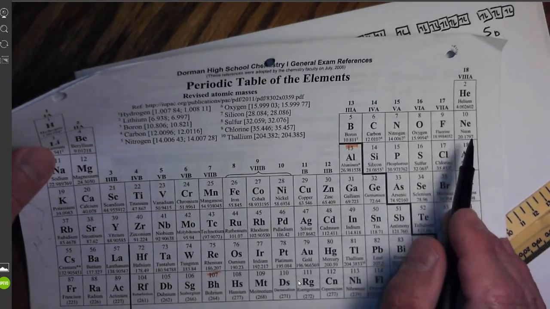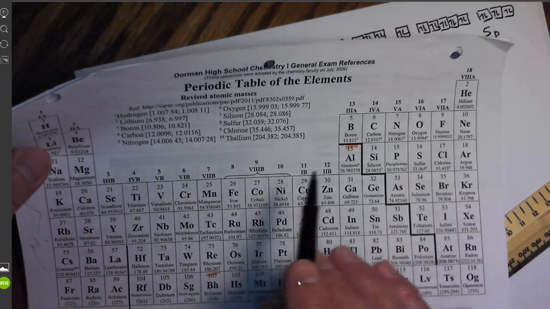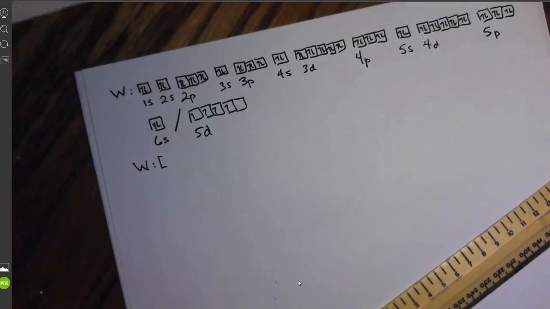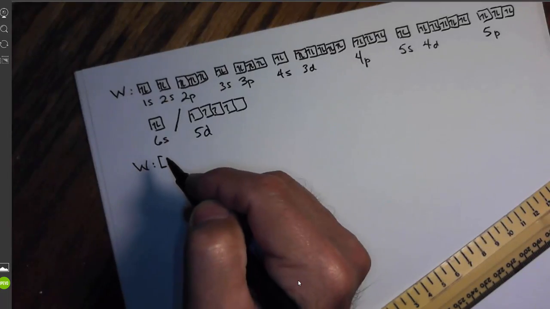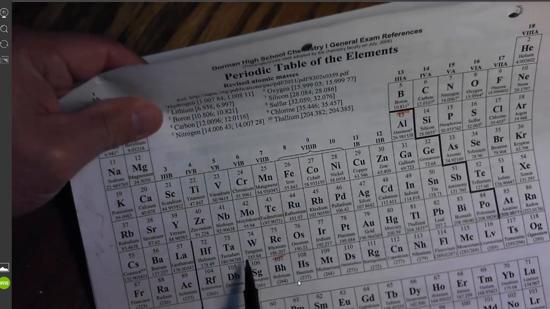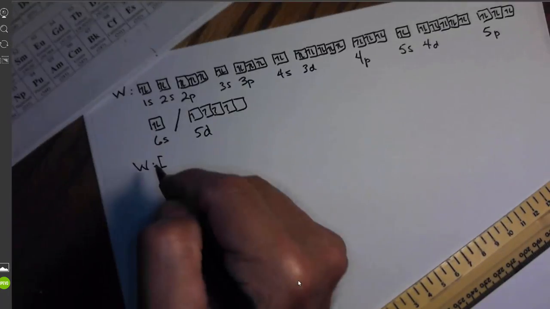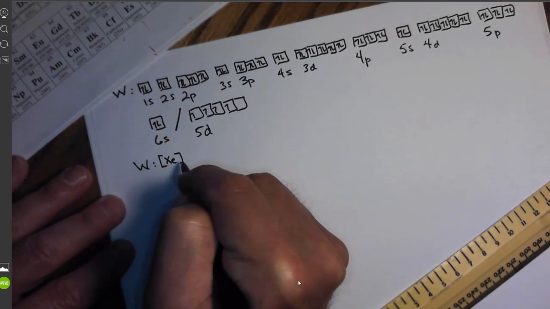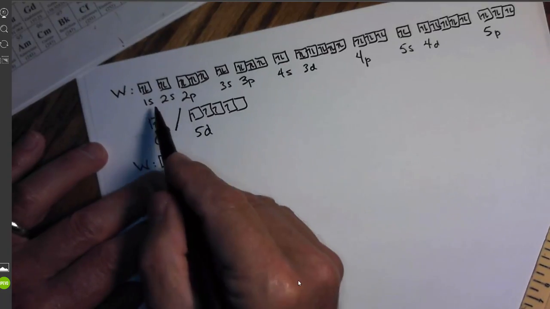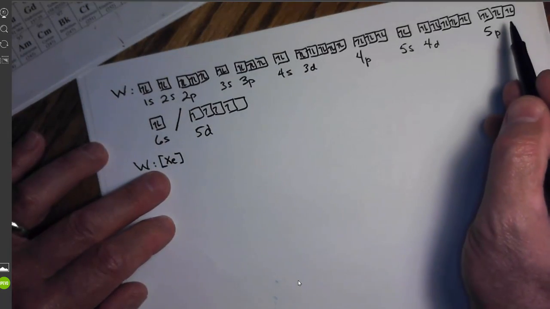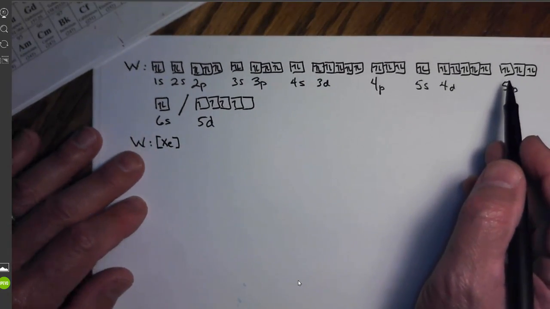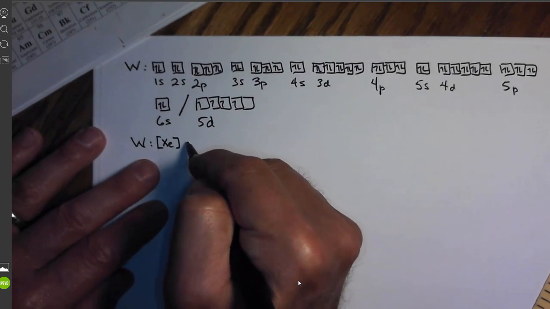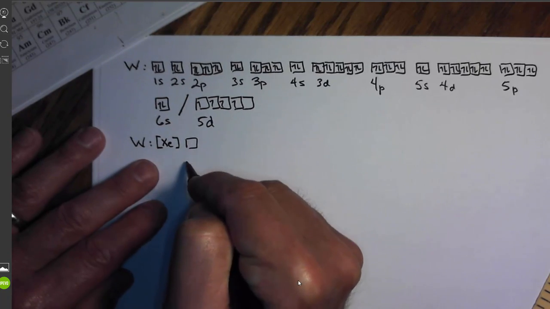Okay? After you have any element that's bigger than neon, you can use this shortcut. That makes sense? All right. So since our next lowest noble gas for tungsten is xenon, we're going to put Xe in here for the symbol for xenon. And that just indicates that it's taking the place of all of this. That makes sense to you? And so all we have to do is this part. So we're going to have this.